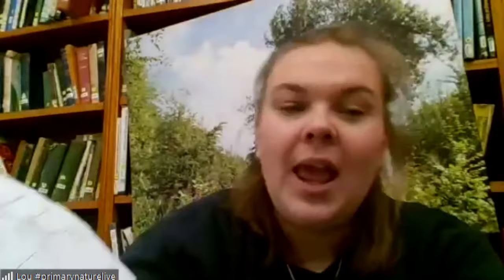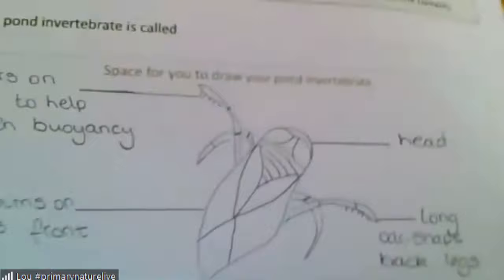About the greater water boatman — if you're pond dipping, don't worry. They can't eat you or suck the insides of your fingers out; you're much too big for them. Phil mentioned drawing your favourite invertebrate — I've printed off the resource pack from today's lesson and had a go drawing the lesser water boatman. You can do a lovely colour drawing, but I've done something known as a scientific drawing, which has a really specific set of rules. If you'd like to do one, search on YouTube for 'Fieldwork Live habitat exploration' to find our video where I walk you through step by step. I'd love to see whatever drawings you do — with an adult's help, share them on Facebook, Instagram, or Twitter using the hashtag primary nature live.